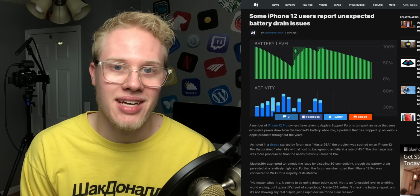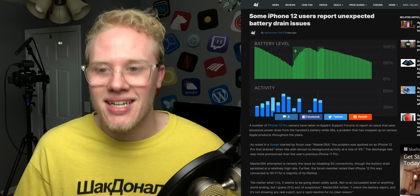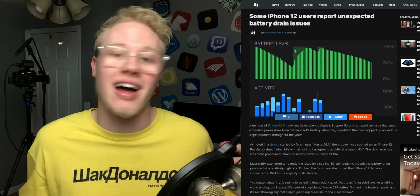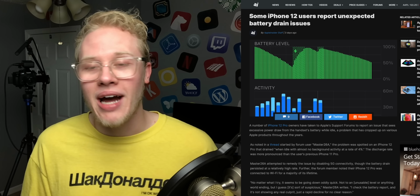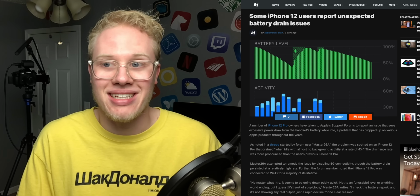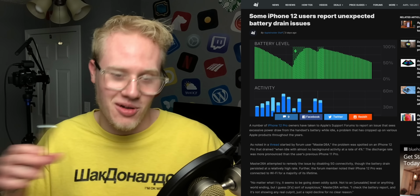Lots of battery drain. And again, no confirmation from Apple on this one, but you're in my thoughts while you're going through this weird battery drain. Maybe there's just something going on in iOS 14.2 that has affected all these devices in different ways. We do know iOS 14.3 is just around the corner. It's got to be coming pretty soon, and I have a feeling that a lot of fixes for iPhone 12 stuff has been going on in the background.